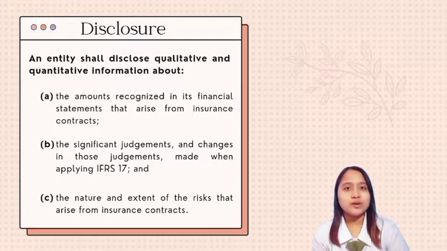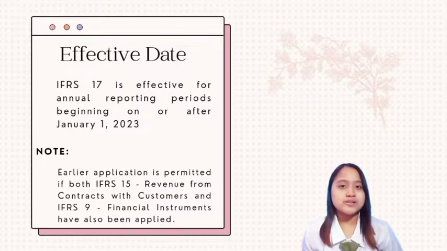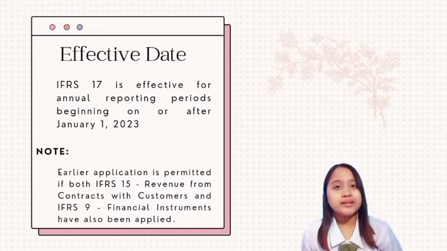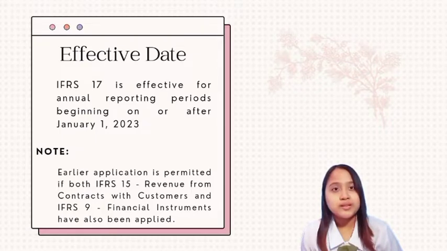Entities are required to follow the requirements of IAS 1 regarding materiality and aggregation when deciding what aggregation bases are appropriate for disclosure. Effective date. IFRS 17 has a revised effective date of January 1, 2023 but may be applied earlier provided that the entity applies IFRS 9 and IFRS 15 at or before the date of initial application of the standard and subject to any considerations imposed by local legislation. The effective date was revised in June 2020 as part of a series of amendments to IFRS 17 which would be discussed by Ms. Africa.